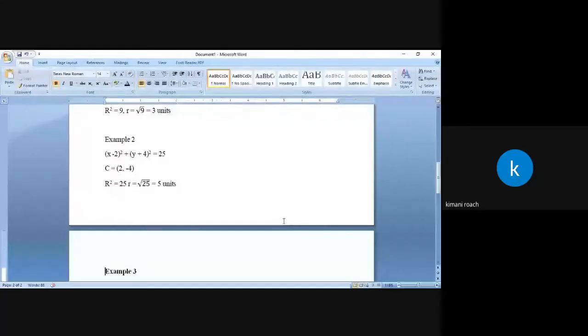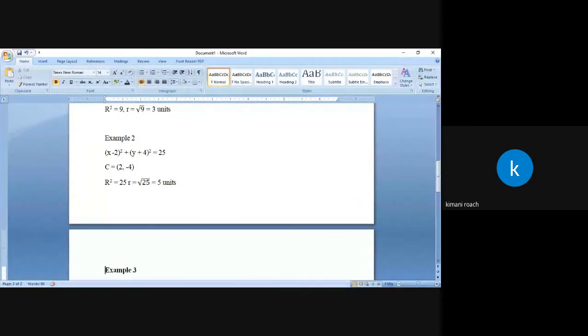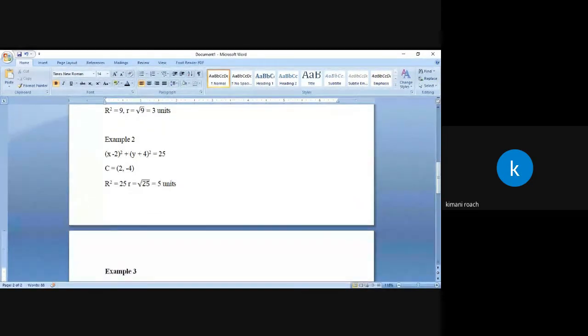Let's go back to our document. This is going to help you to see a requirement that you might need to do. Most times these are the questions that tend to show themselves on exams. They're the questions that sometimes we may not do in class, but they are the ones that tend to show themselves on exams.